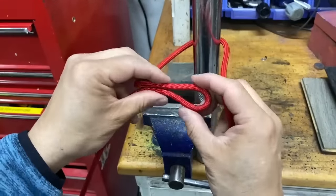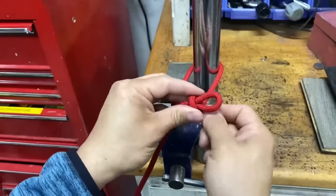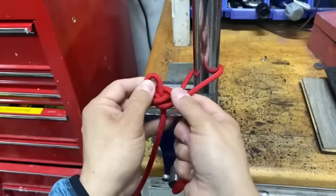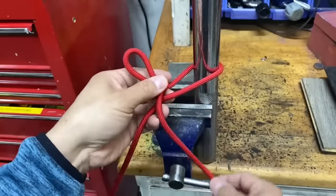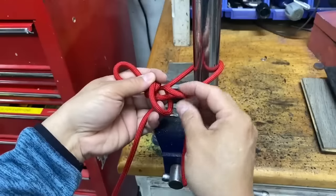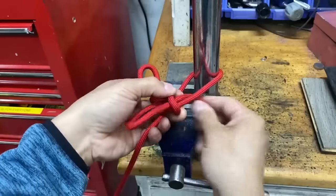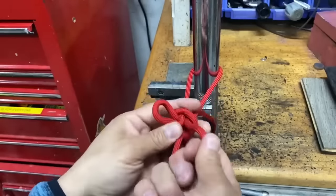So here I'm going to make a single bite. I'm going to wrap my free end around twice, and then I'll bring it up through here, and this bite right there, I'm going to pull it through this little window. I will show you again. We'll pull it all tight.